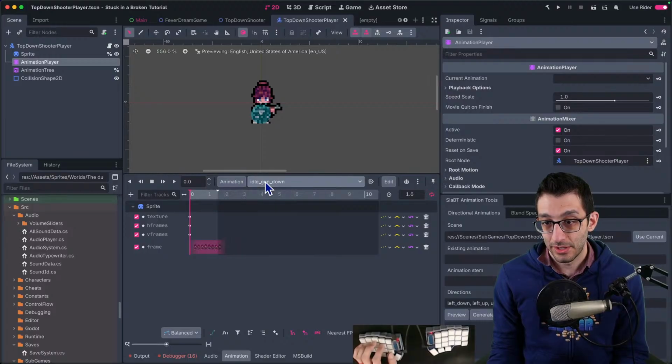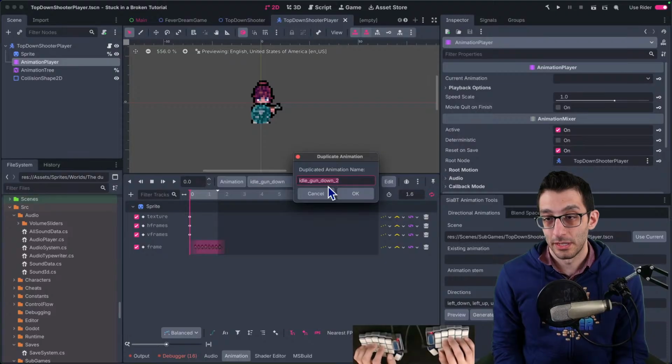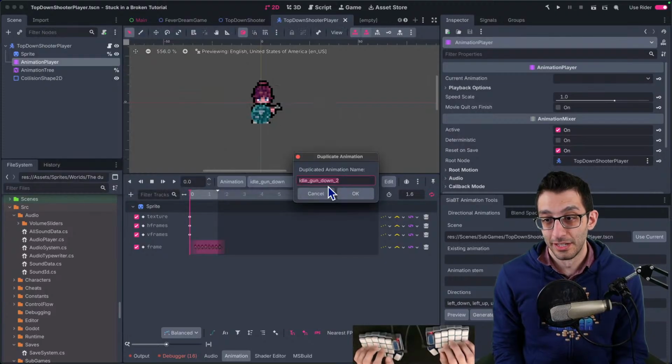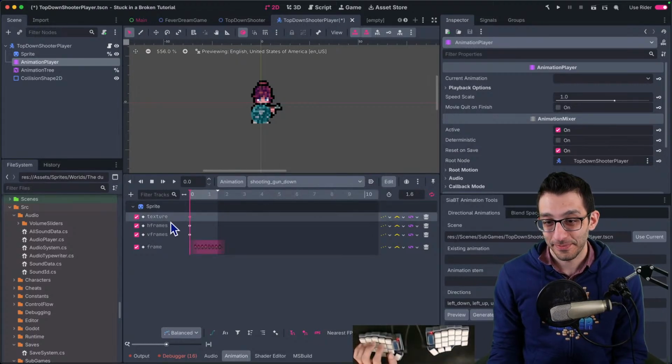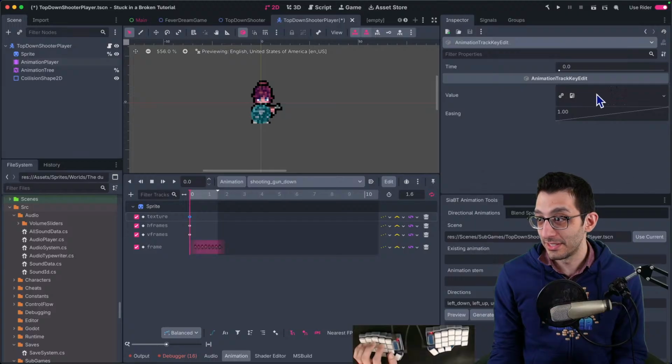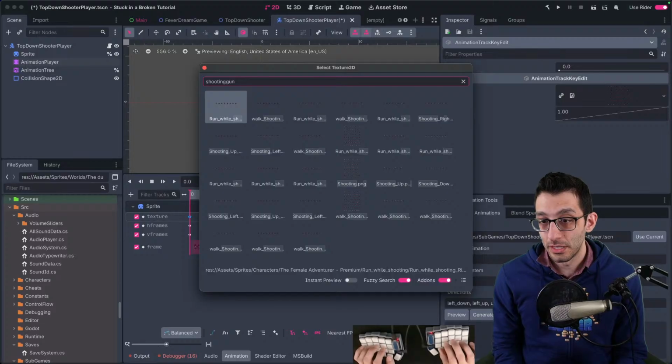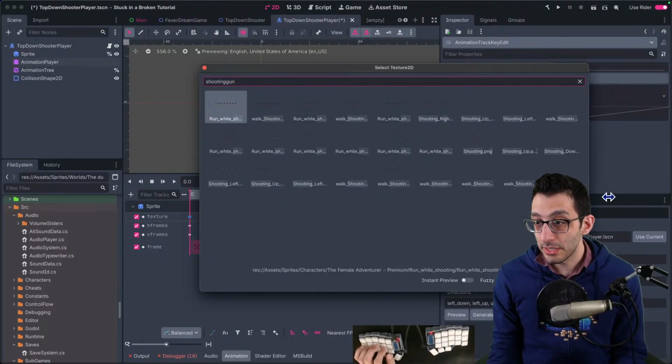Now I want to test this out. So let's duplicate this, and we'll call this shooting gun. Shooting gun down. All right, texture changes to quick load, shooting gun. Can we expand this so I can actually see the names?